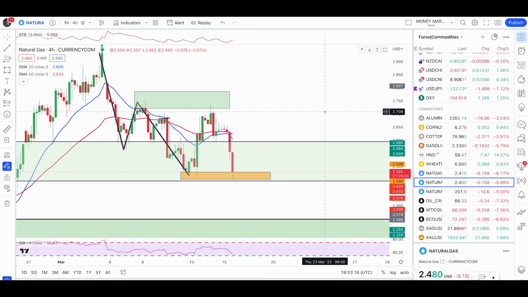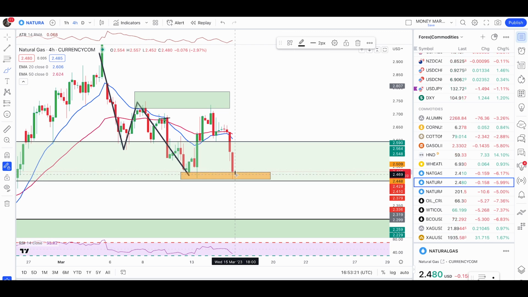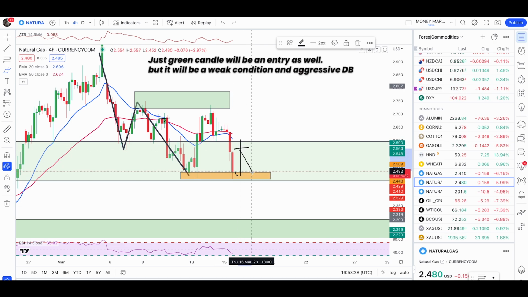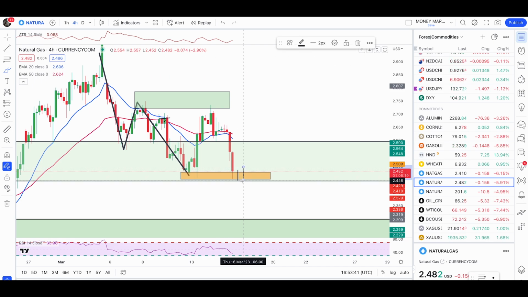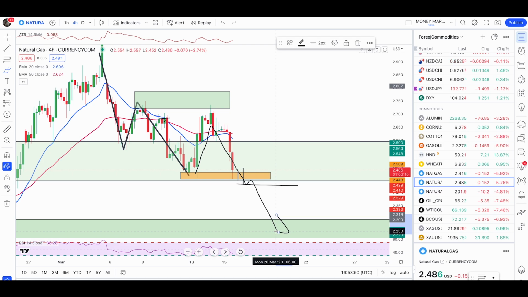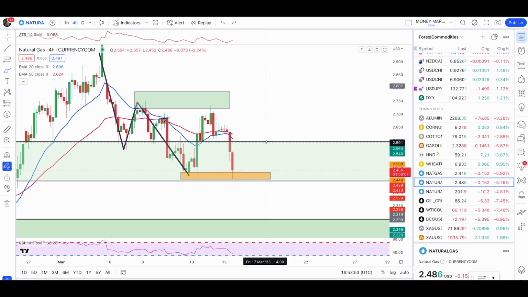At this point, I'll be personally looking for my entry condition with maybe a red and a green candle, because we already have this big red candle, so I'm not expecting a big green candle here. If that happens, then I enter with a 50% retracement. So I'm expecting a possible red and green candle. A wick can close below this rejection zone, but I don't want to see a candle close below. If that happens, then we have a continuation in a downtrend, and that is a signal that price wants to push down in a trend. So keep an eye here.